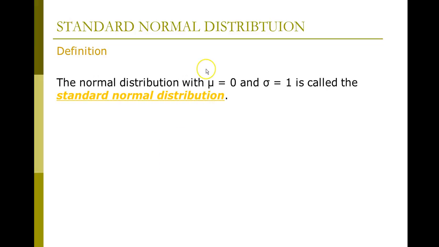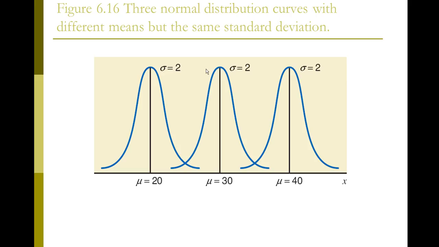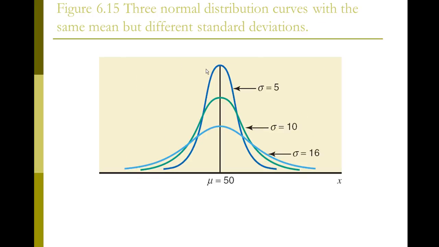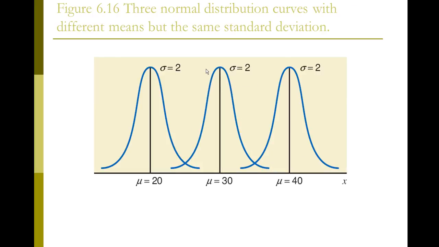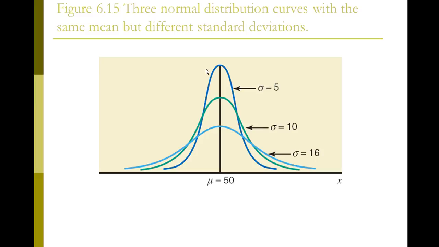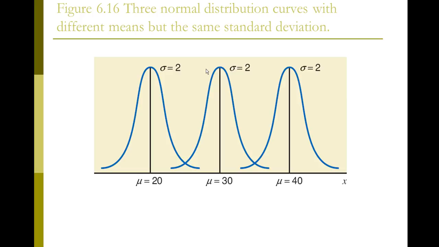So we said that there are a bunch of different normal curves. These are all normal curves, and these are all normal curves. We talk about specifically one of these, the one that's centered at 0. Now, these are not centered at 0, but we could easily center one at 0. And then the one that has standard deviation of 1. This has standard deviation of 2, that one had 5, 10, 15, and 16, but we can imagine there's one that has standard deviation of 1.